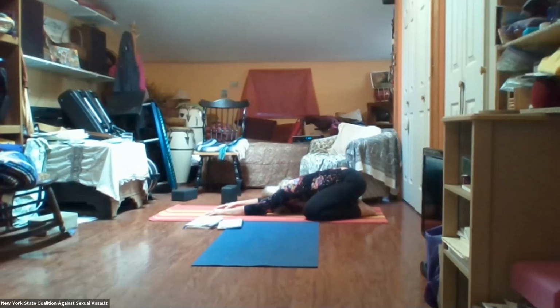A wonderfully restorative pose that you can take at any time during the class that you just feel like, oh, this is more than I signed up for today. I think I just want to rest. This is a great resting pose. Allowing your spine to be long here, allowing your tailbone to reach toward your heels. As your fingertips extend in front of you, or you can just let your arms rest without your fingertips doing anything.